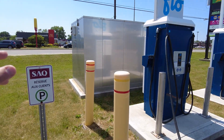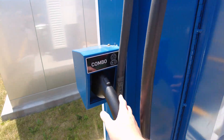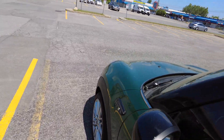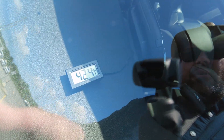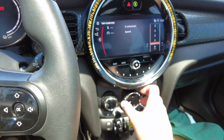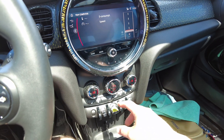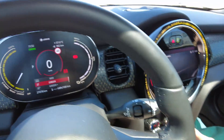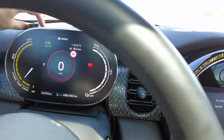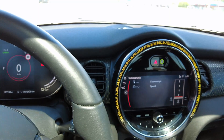The car has finished charging. I ran across the street to McDonald's to grab an iced coffee and cool off. We shall unplug and get back on the road. The temperature in the car is 42.4 Celsius. We'll jump in, reset everything, and get back on the road. Let's get some air conditioning on in here — we'll set it to automatic, 18 Celsius. Going YOLO, I want it cold in here. We'll put the car back into green mode. Trip computer reset, everything's been reset, let's get on the road.